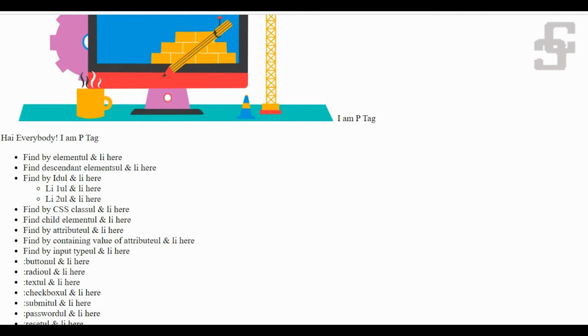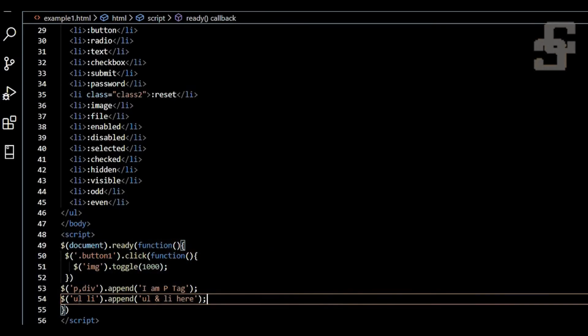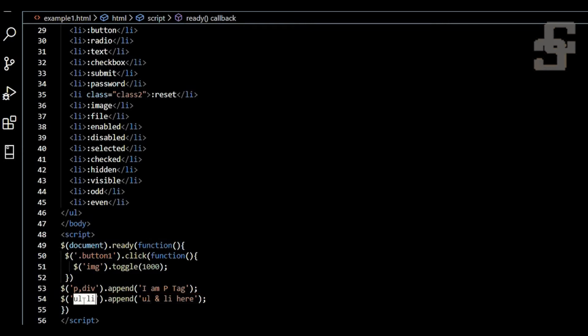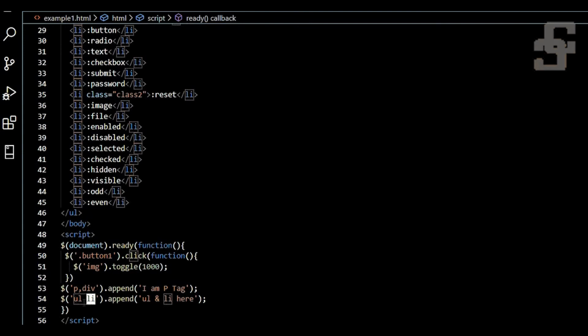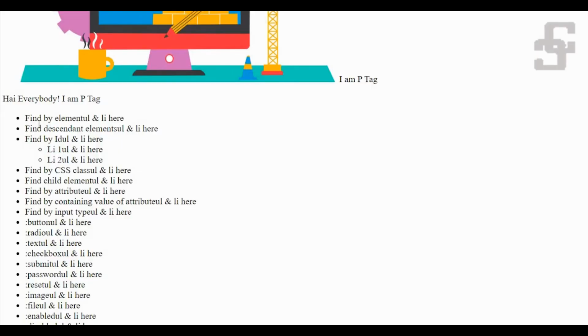I have given UL LI, so the LI which is inside the UL tag will be applied with this particular content. See, it has been applied for all the LI. So UL and LI.